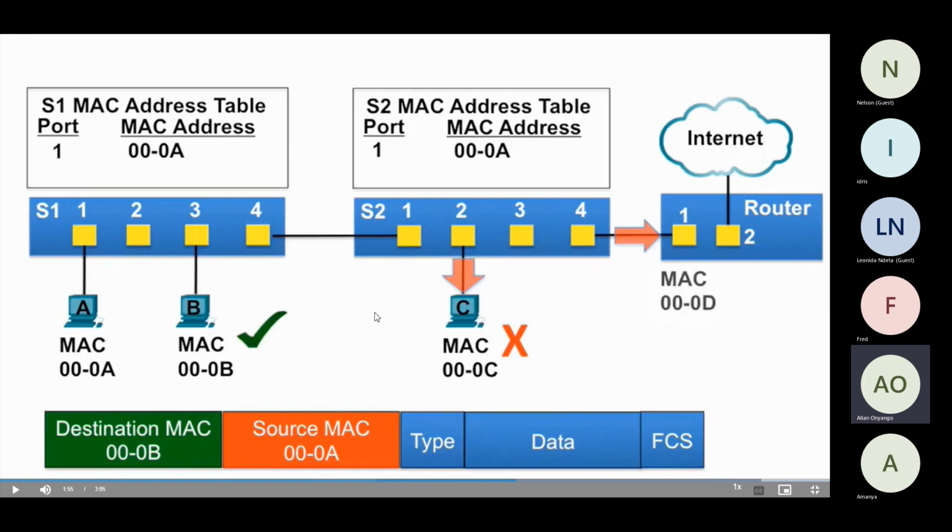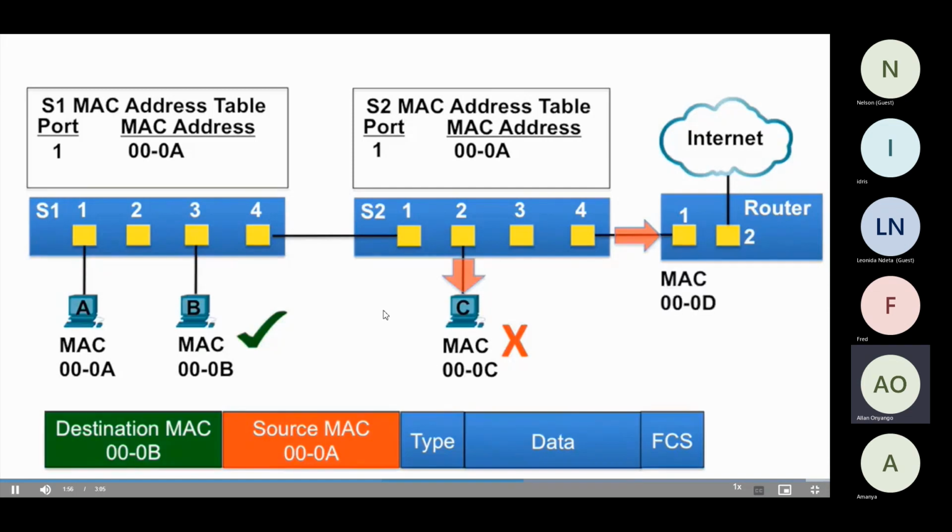I have a question for you guys. Switch S2 has received the same frame from switch S1. The source MAC address was 000A, and switch S2 has stored it in the MAC address table, and it has also stored the port number here. So my question is, which port number is this? Is it the port number for S1 or S2? This port number 1. For S1. Someone? Very good. The port number is for S1. The switch records the port number through which the frame came. So the frame came into S2 through port 1. That's correct. So let's move on.